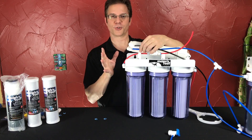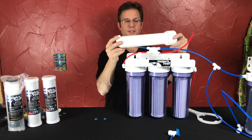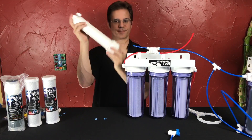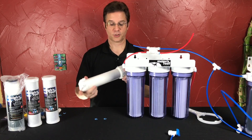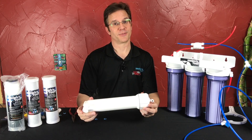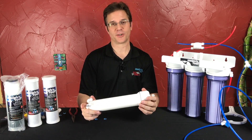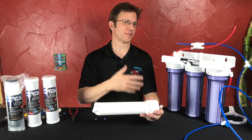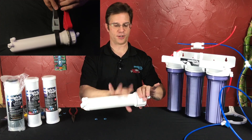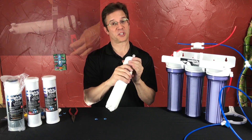That way everything works when you're done. So now our membrane housing has been removed. Water will probably be trickling out of it — you can put a finger over the hole and move to a sink area to open it up. When it comes time to open this thing up, it's really hard, and I only hand tightened it shut when I built it for you, but it's still really hard. If you can get yourself a couple of strap wrenches at a place like Harbor Freight or Home Depot, that will make your life a lot easier — you put one strap around here and one around here and you leverage it open. When it's been sitting shut for a year, it really holds tight.